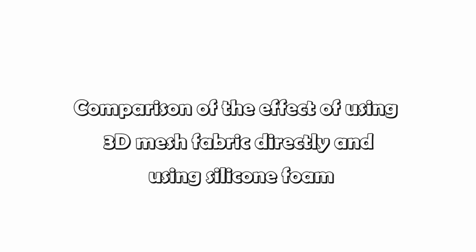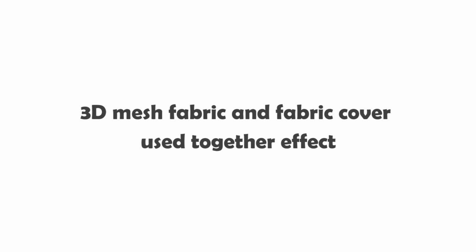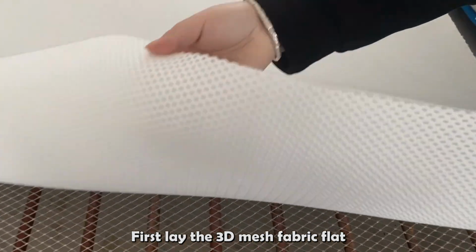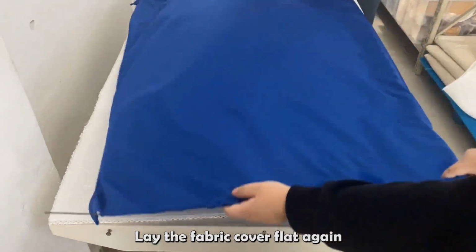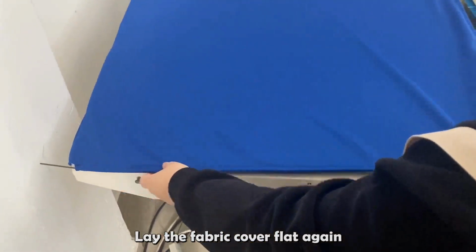Comparison of the effect of using 3D mesh fabric directly and using silicone foam. 3D mesh fabric and fabric cover used together effect. First, lay the 3D mesh fabric flat. Lay the fabric cover flat again.